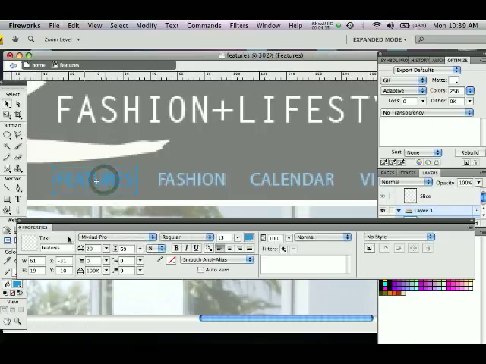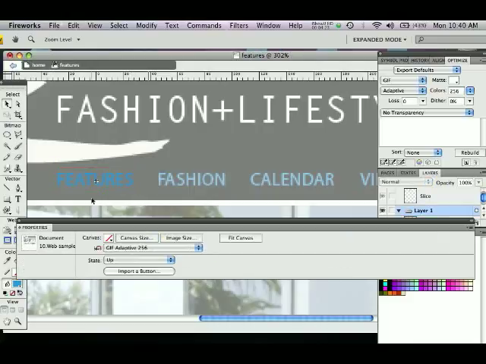So I can actually go in here and change the text if I want to. It brings up all my original text options. But what I want to do is simply create my states. So I'm going to select off my button into this faded out gray area. And down here in my properties, I have an option.